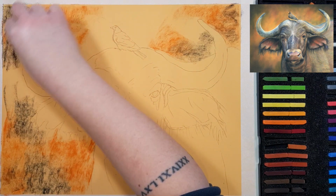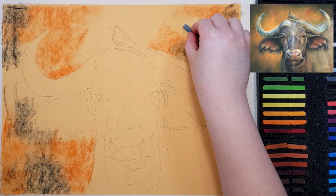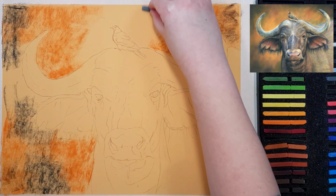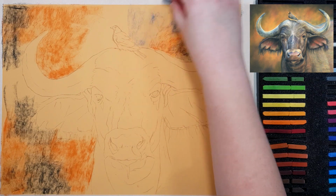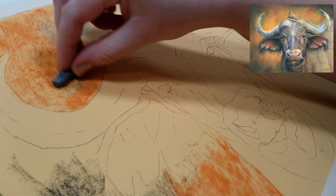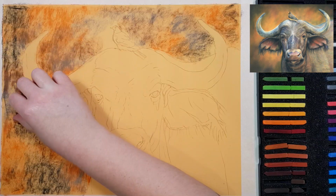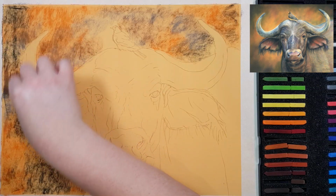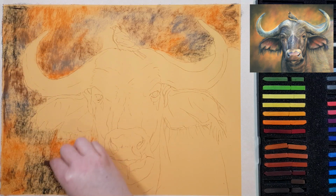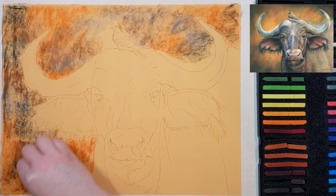Usually I actually start out with pan pastels. Most of my tutorials are using pan pastels, but I actually wanted some texture to show through in the underlayers and the background. So I decided to go with my Conte crayons. And these are kind of like a hard pastel stick. They're a lot harder than most other pastels. They are still considered a soft pastel, so they're not an oil pastel or anything like that. They are still a soft pastel, but they're really quite hard.